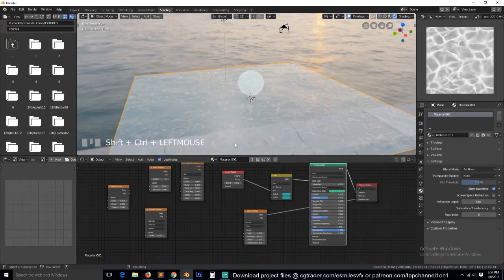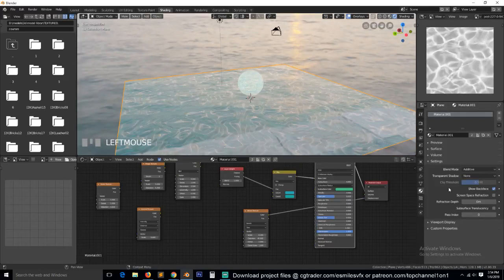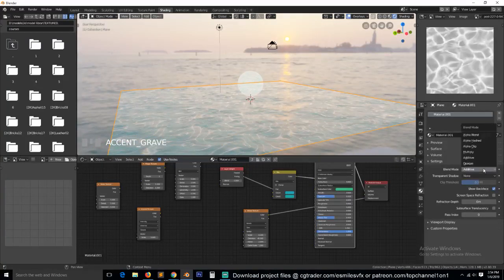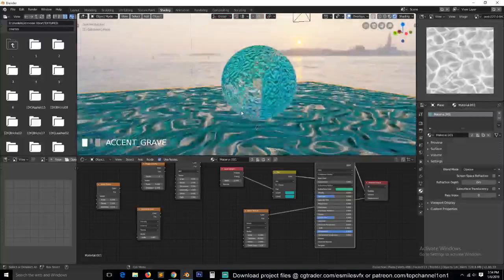The reason I haven't mixed them yet is that I want to first give this some bit of animation, so that it's like a water stream that is going from this side to this side, flowing downwards. But because of this blending mode, we don't really see the water clearly, so I'm going to change it back to opaque for now, and maybe we can look at that a bit later.